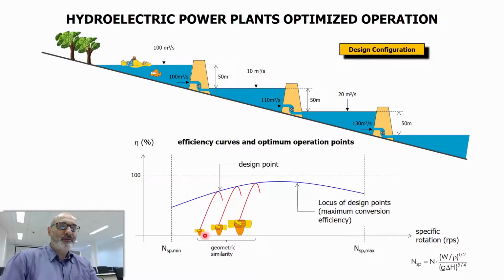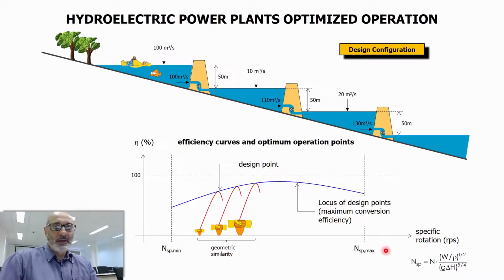You see, the first thing, you have to choose the type of turbine and also the size of the turbine. For each type of turbine, you can characterize its conversion efficiency in terms of its rotation. It's practical to use what we call specific rotation, which is defined here. Capital N is the actual rotation in RPM or radians per second. So we divide by power and so on just to normalize these rotations.